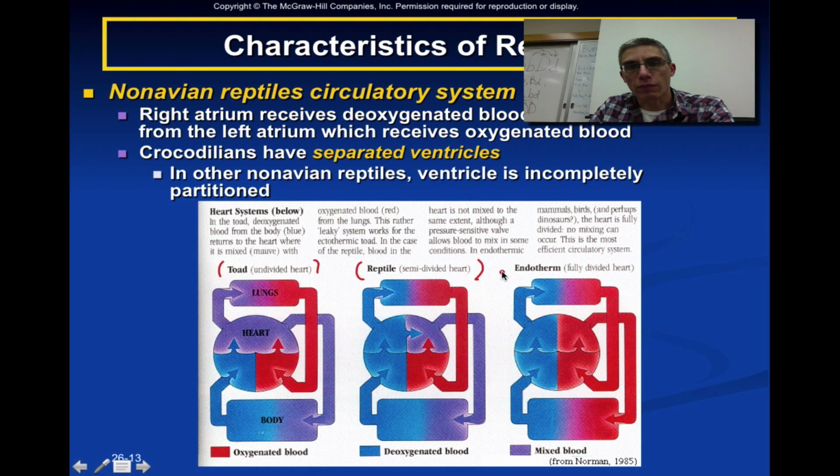Reptiles are a little bit better off because they have what we consider a semi-divided heart. So if you notice, there's more of a separation between the deoxygenated and the oxygenated blood, but because it's semi-divided, there's still a little bit of mixing that does occur right through here. When you talk about a fully divided heart, like an endotherm, which we would be considered one of those, you definitely have no mixing occurring between the oxygenated and deoxygenated blood because we have a very solid barrier between those two chambers. This is definitely a much more efficient system than you would see here, and this one here is much more efficient than you would have seen in the amphibians.